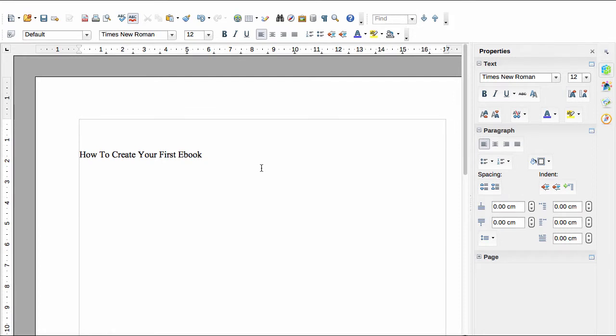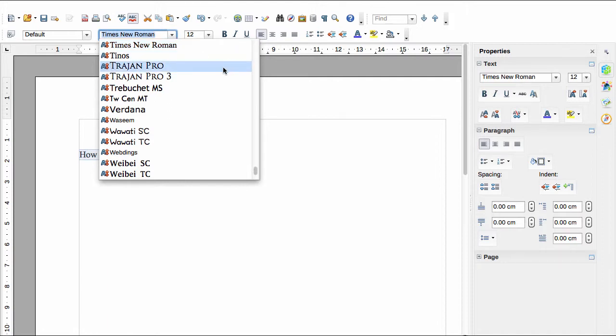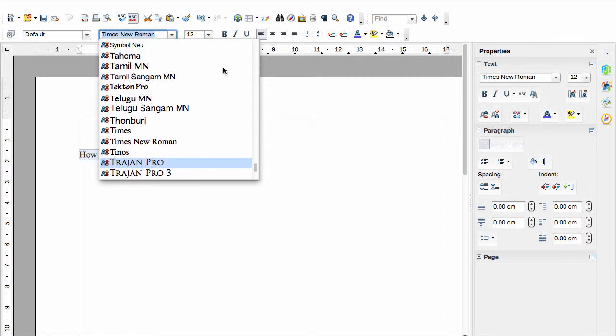So first things first, there are probably 5 types of fonts that you can use in your ebook. There is Times New Roman, Verdana, Calibri, Tahoma and Georgia, and I will note those at the end of this tutorial. If we decided that we wanted to use the font of Tahoma, what we need to do is highlight our text, come up to the drop down and look for the font called Tahoma, and they are all alphabetically listed. Here is the font type Tahoma.